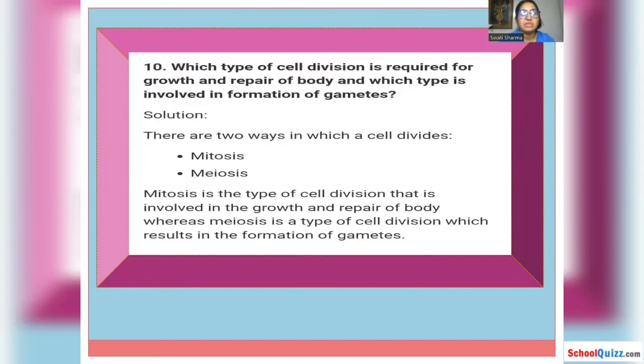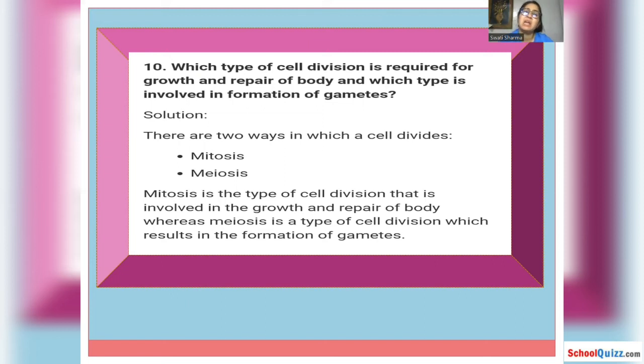Now, as we have seen the differences which can be seen between different cell types, there can also be a major difference in cell division. So what type of cell division is required for growth and repair of bone? We know that if any growth or repair is going on, it is obvious that the cells are dividing repeatedly so that previous cells are replaced by new cells.